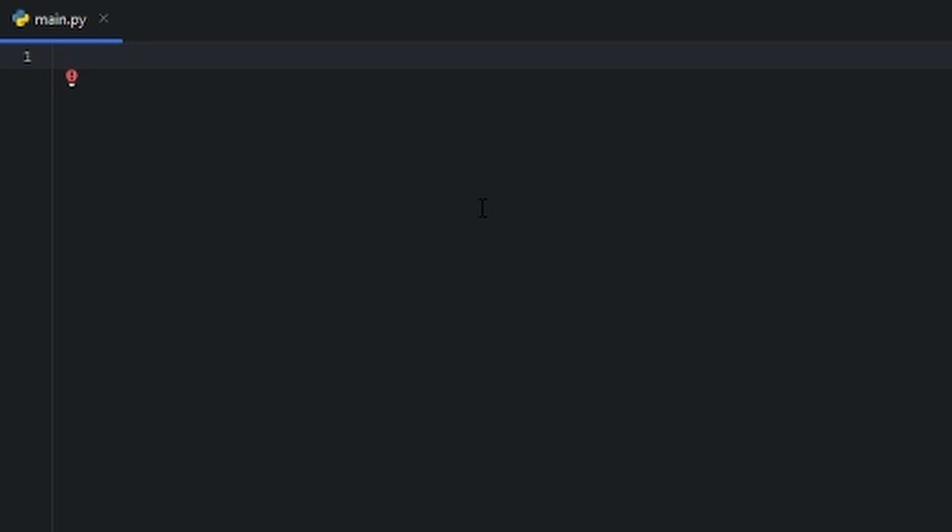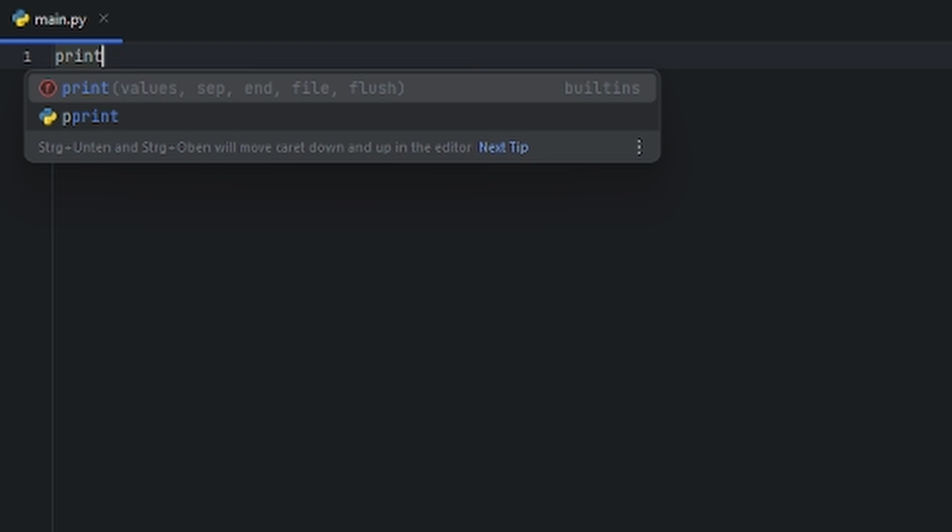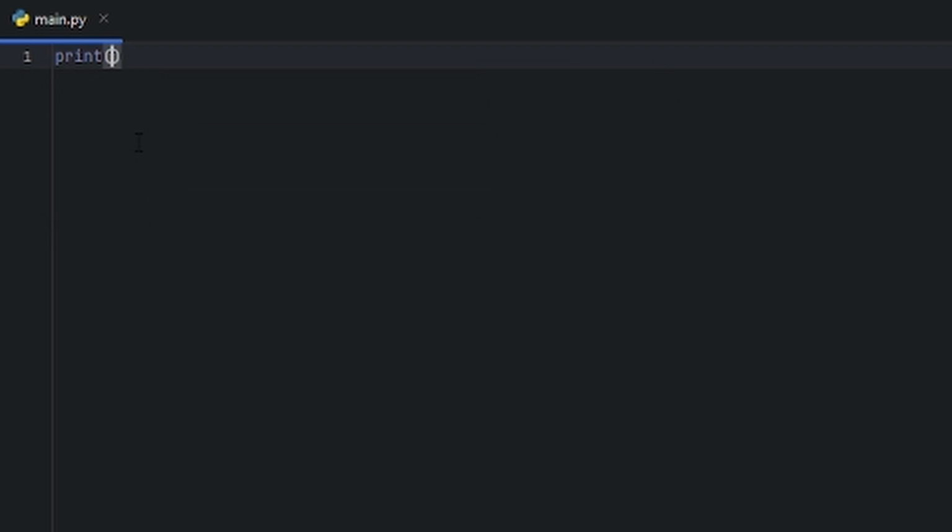So, and now we are going to learn one of the most basic things you can code. We're going to type in print. Print means that it is going to write something. Then we are going to add brackets, and then we are going to add quotes. In Python, you can type quotes with double quotes or with single quotes. You can choose one of them. I'm going to use the double quotes because I think it is looking better than with single quotes.